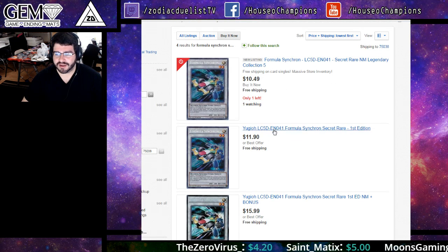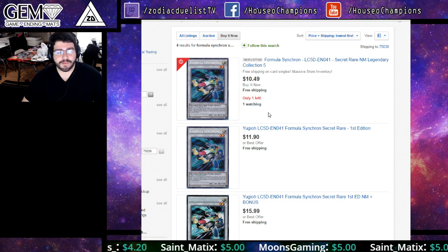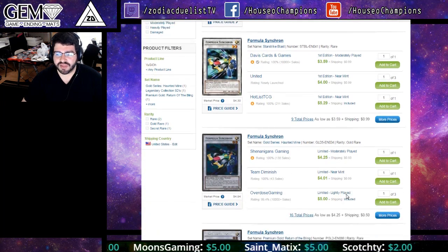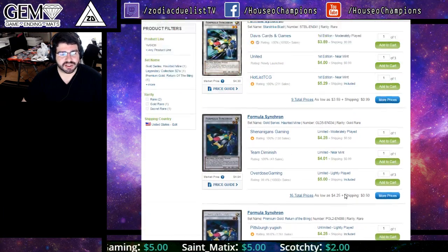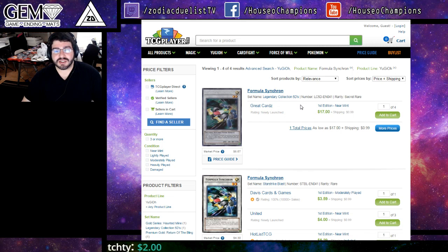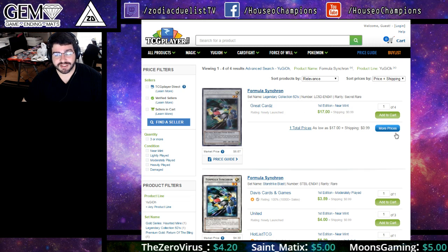Look, 10, 50, 12. Like, there's still deals, but it quickly goes up. But if you're playing DDDs, you're going to be playing this card, and this is the highest rarity. And look, you still have all the other budget options that are still there. But somebody went and took my advice, probably, and went ahead and got these. And that's just their own decision. Like, I said I would get them at that low price, but somebody took all of them. And that just happens. I would not pay more than I had suggested to, and I would not tell people to pay more.